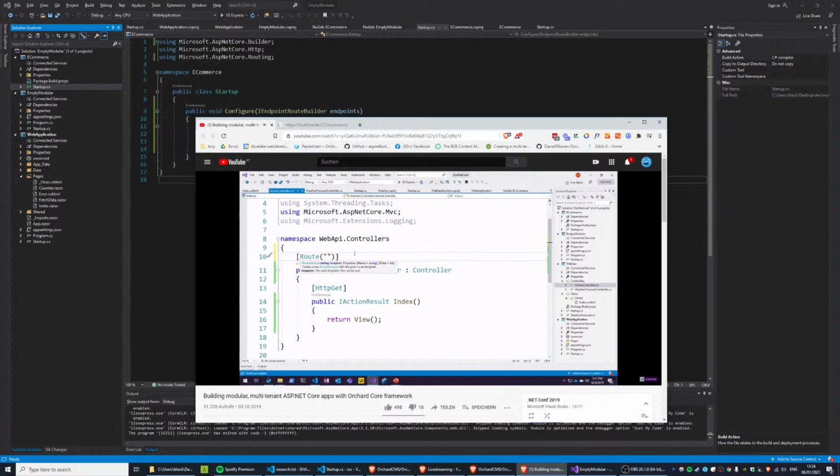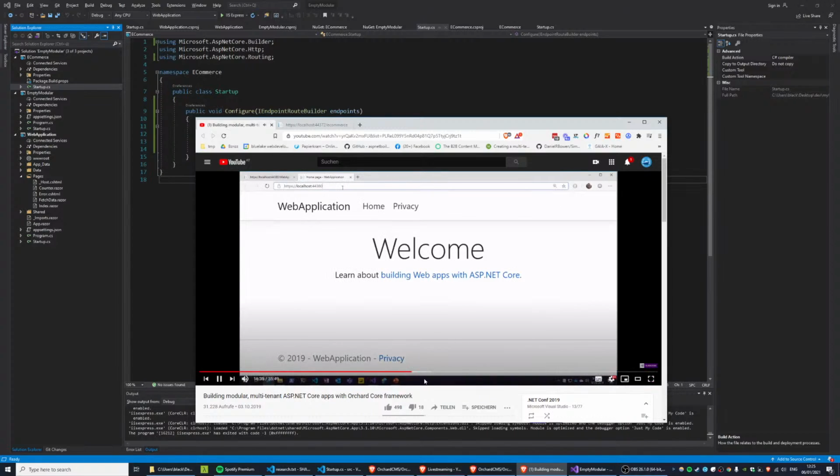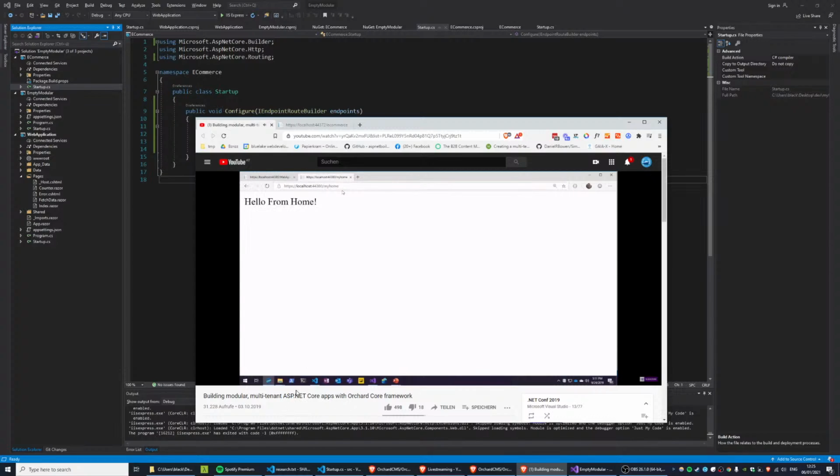Like my home, or even a convention one. But okay, let's try with my home and run it again. So there's a multi-tenancy. And access the same thing. So you see here, you can also redefine from a module how you want to expose it. And I could also have done it from the host app to customize each module's route for the specific application.